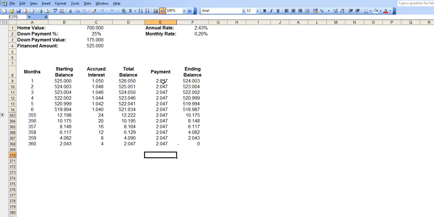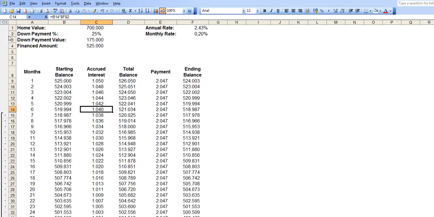There's your monthly payment. It's $2,047. If you pay $2,047 for 360 months, you will end up paying all of your balance plus the accrued interest. And how much interest you ended up paying, you can just select all this area, and I think we have to ungroup the cells to see that.